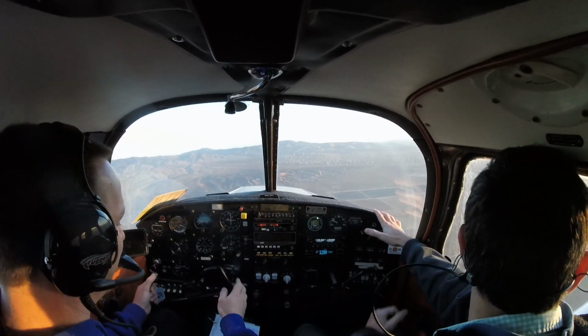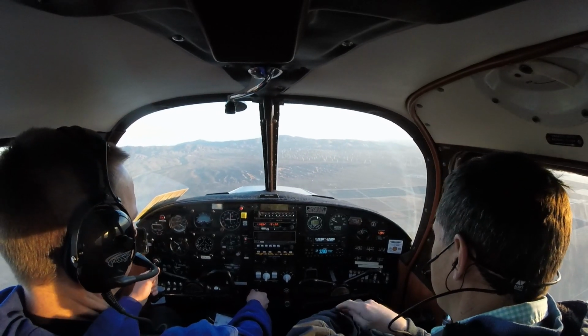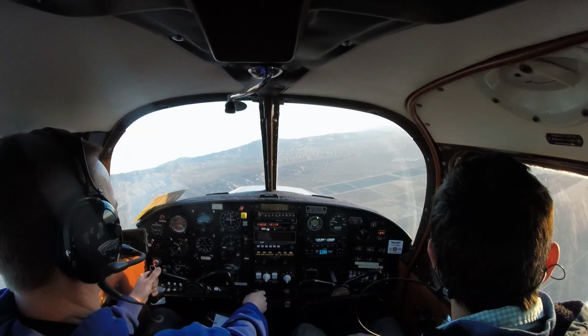Let's descend for our field over there for our turns around a point. Okay. After doing those departure stalls, you gained just as much altitude, so you can go hard idle. All right, 200 feet to go. You can just bump the throttle, just make sure that you still got good power, yeah. Before you need it, actually.